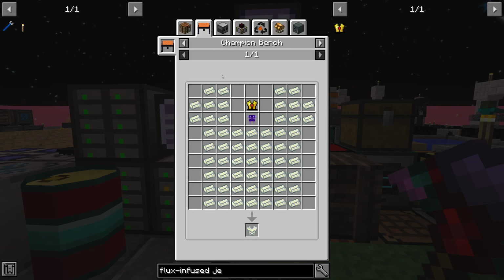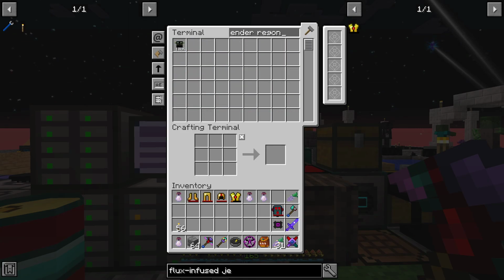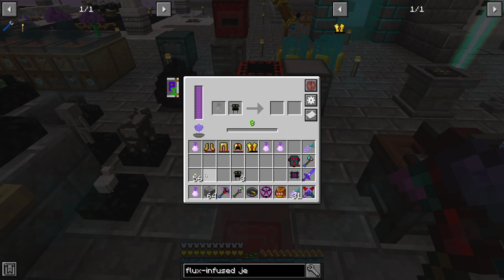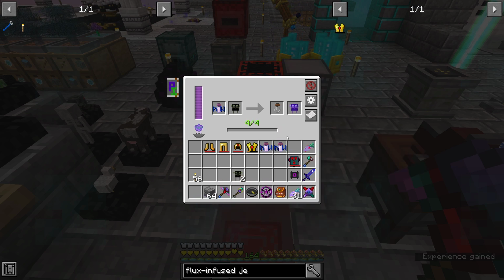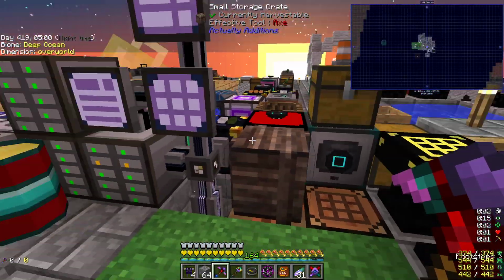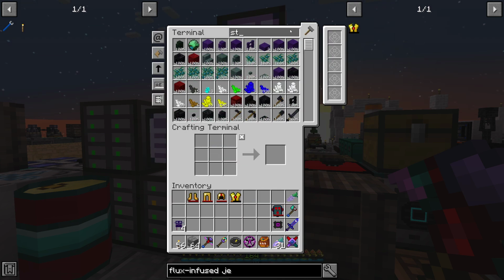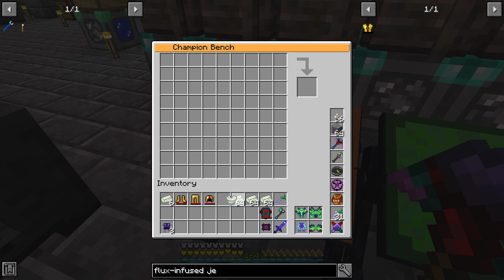So I needed, was it Sentient Ender? Ender Resonator in the Soulbinder. Thankfully this one is fast. There we go, those are the resonators I needed. Was it Stellar? Stellar Alloy. 1, 2, 3, 4. And, pardon me, our short-lived armor.